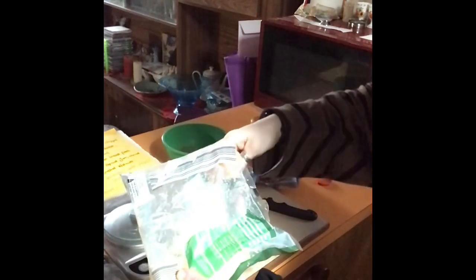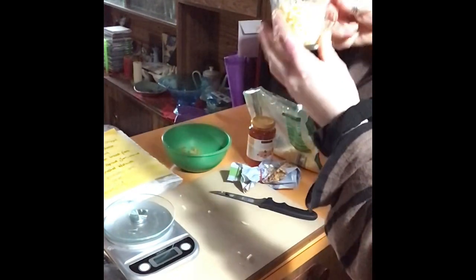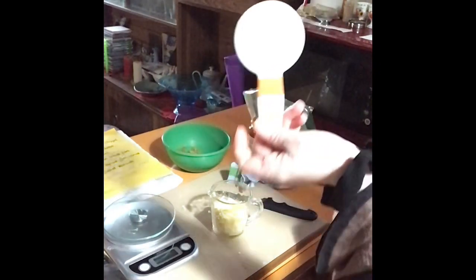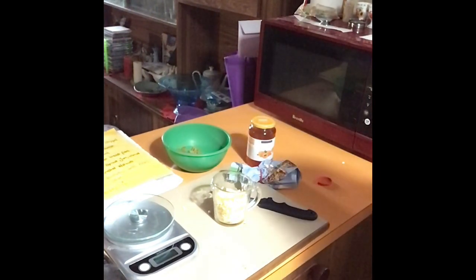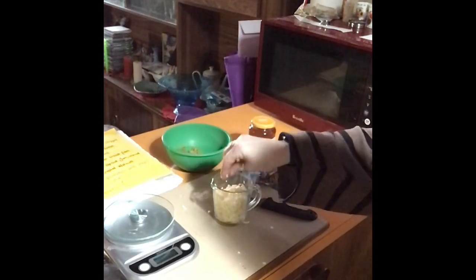So I'm just going to use the same jug that I measured the apricots out in because it would be really great if you could get a 3/4 measuring jug. Actually, there's a good idea for me. If I bring out a range of measuring cups, there's got to be a 3/4 cup because I use 3/4 cup all the time, and it means that I end up having to get out a jug, which works just as well. I'm going to put that idea on paper.